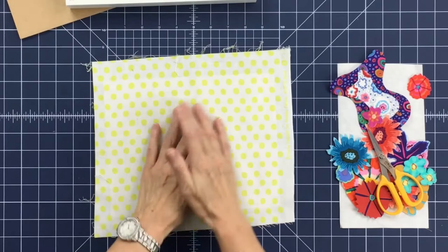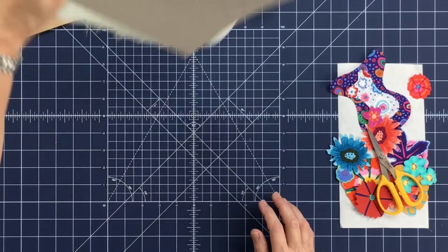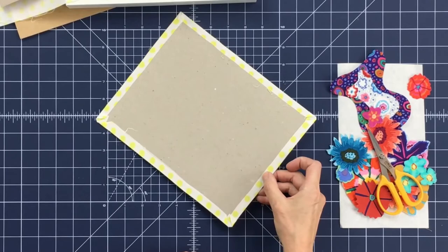Go ahead, smooth it out. Take it over to the back side, and then start to bring these back here with a little glue stick. And so when you're done getting all your background in place, you should have something that looks like this. And basically I've got that kind of neatly trimmed in the back.